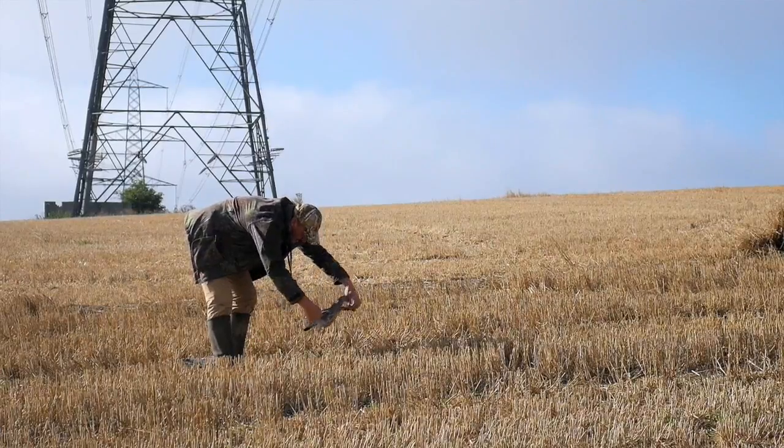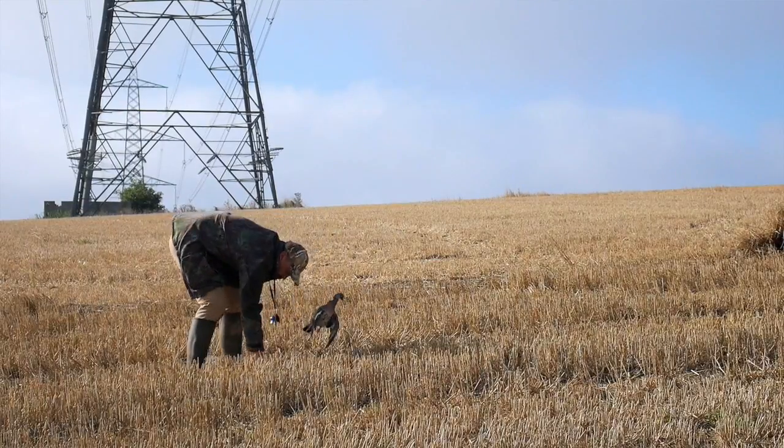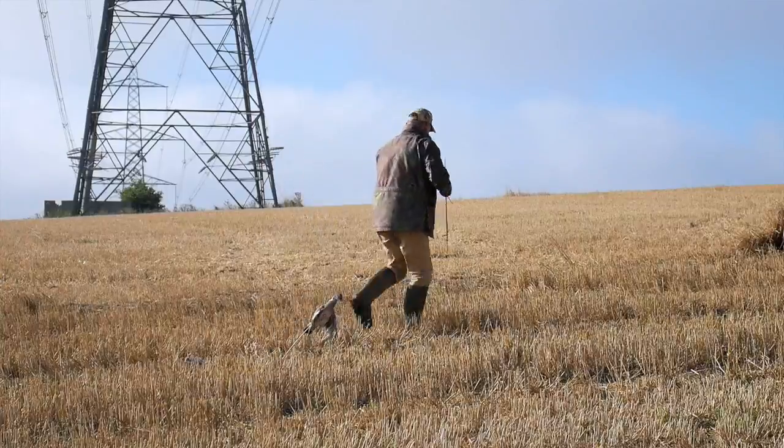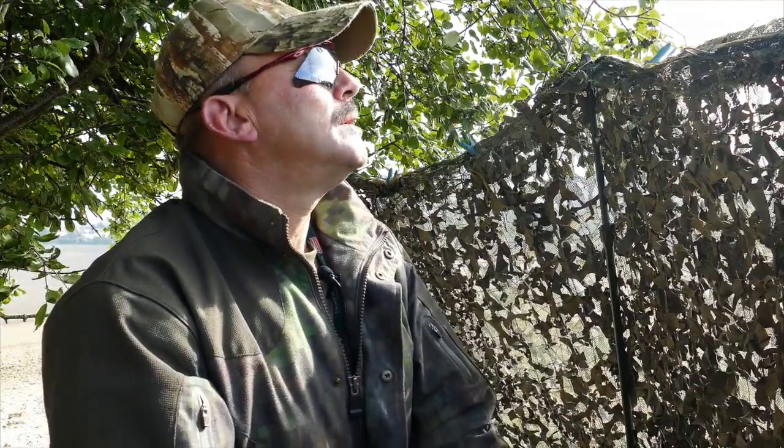Decoys are out there. I've got a little patch of lay in front of me just here, where at the moment it's just a blob of decoys out there on the lay, and I've had one come in already and missed it, so that was a good start. But fingers crossed, we'll get the last of the stubble day today, and we'll see how it goes on.